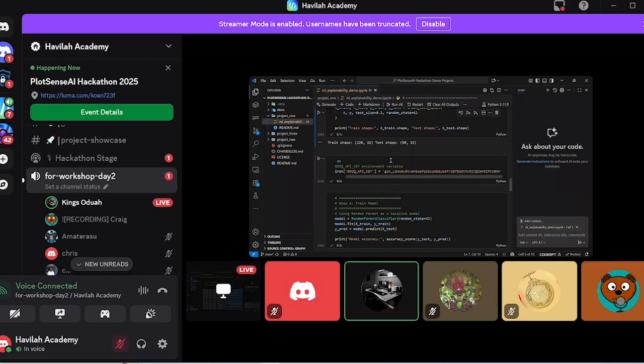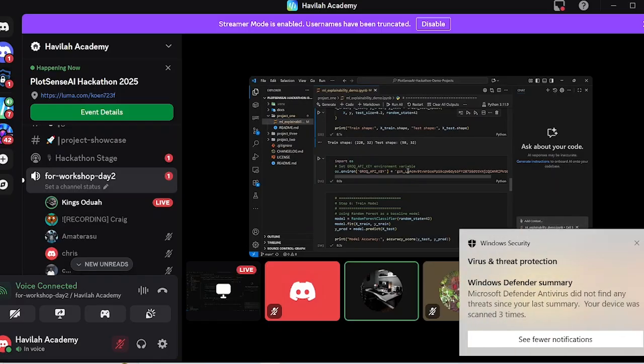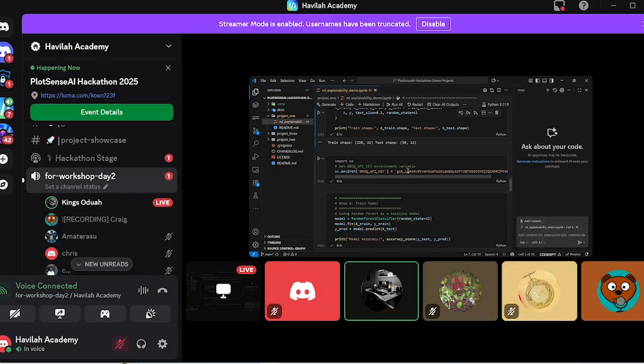The next step, before we move to any other thing, we need to get our Grok API key. This API key is going to enable us to use the AI functionalities of PlotSense. So you have to get this Grok API key from the Grok console or Grok dashboard. I believe that this is in our documentation, so after this workshop, you can go through and try it out yourself. So we execute the cell, see it was successful here.